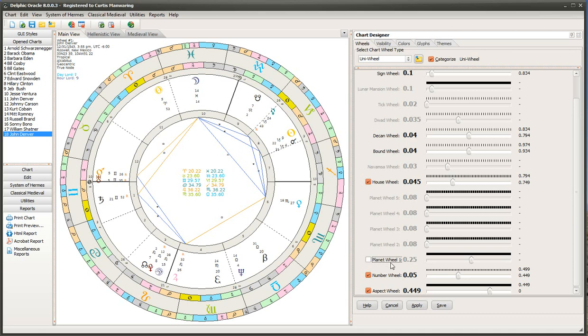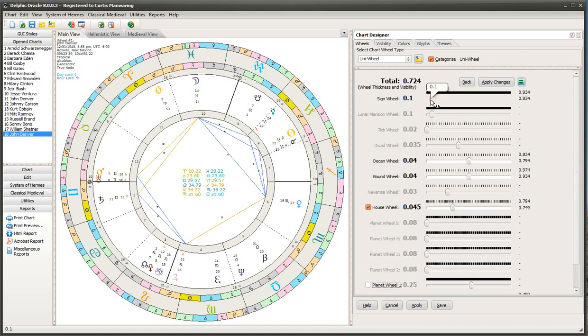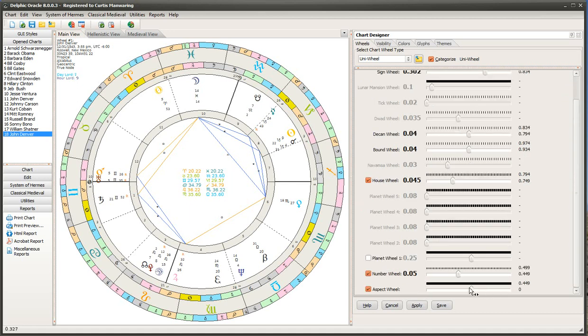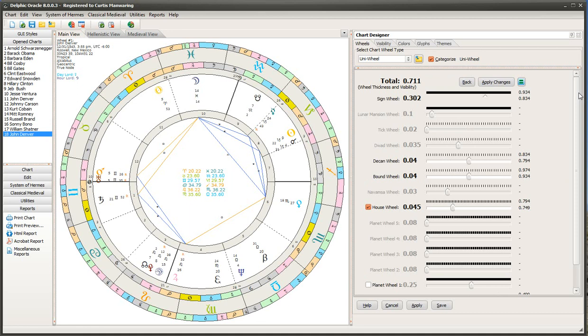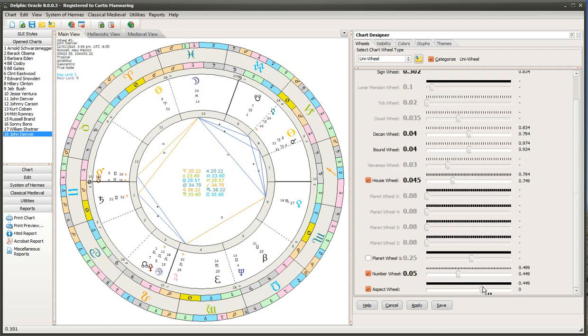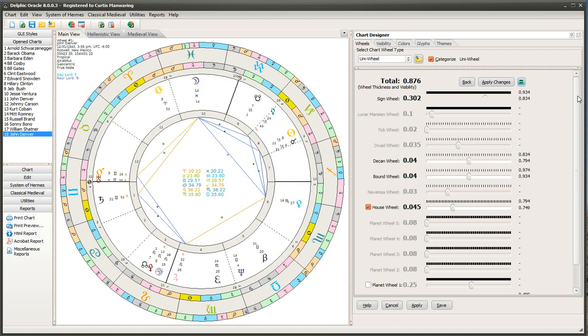Well, there's an option. You can show it if you want, but if you show planets, let's say I made the sine wheel really thick. Let's make it up to like 0.3, and you'll probably recognize this because I did this in some of the other themes. We'll just bring this weight down so that it comes down to, well, not that far. So the idea here is to get a fairly high number there. So you click Apply Changes.